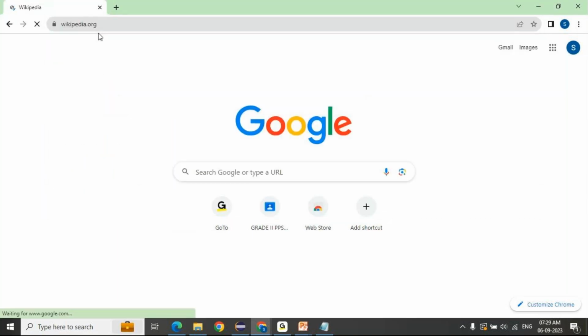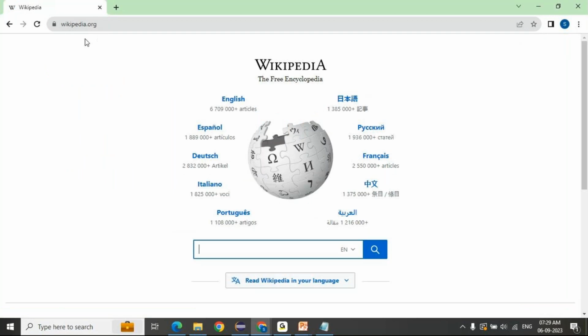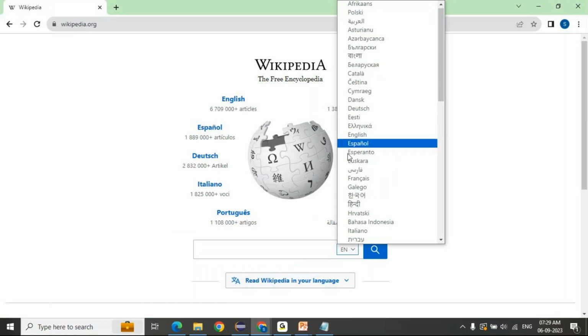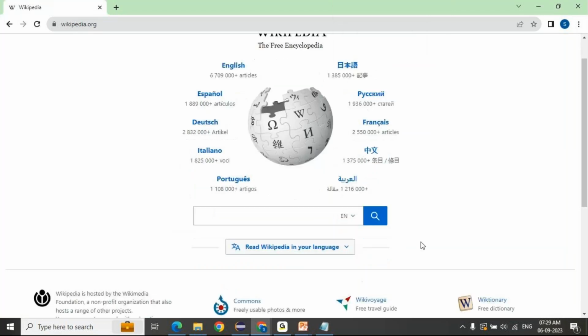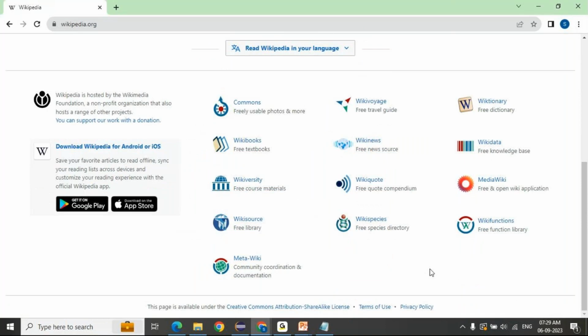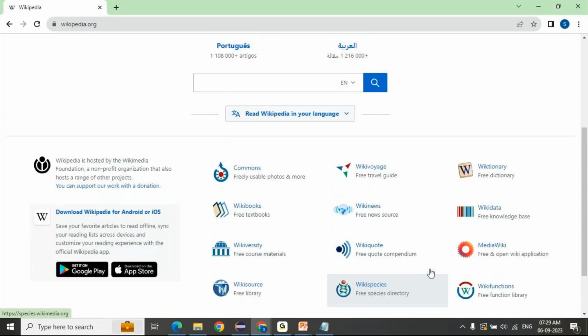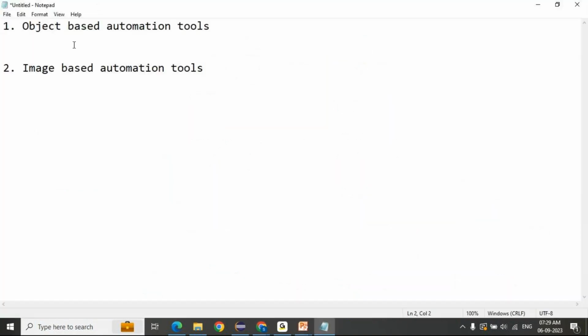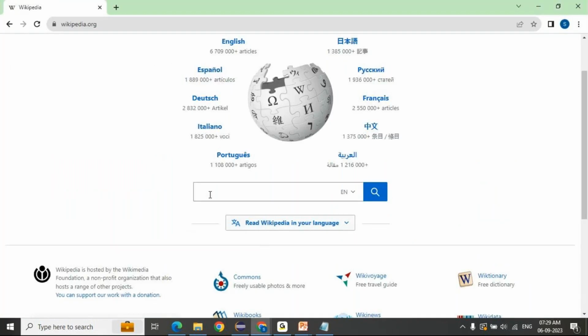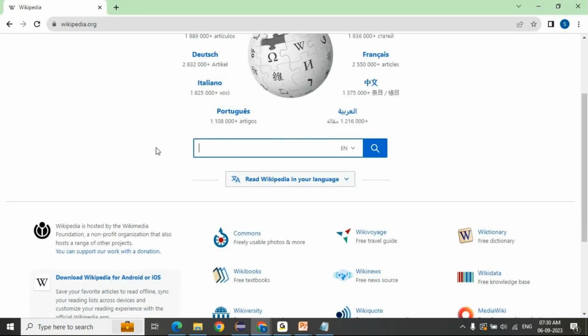Okay, this is a basic application. This is the home page, where I have some logo and some hyperlinks and a text box and one drop down or one button or icon. There are multiple elements. So whenever I want to automate by using an object based automation tool, we will identify these elements with their object properties. How can I identify those object properties?